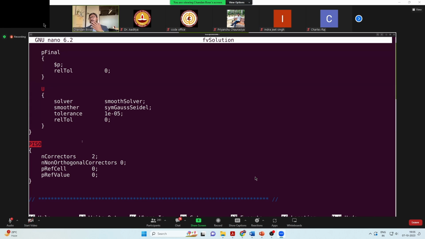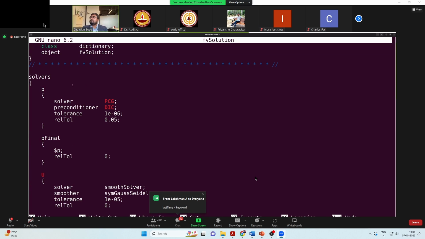I'm not going into the details of the scheme because that's another topic of discussion. But using the PISO algorithm, we can select how many correction loops we have. If your mesh has significant non-orthogonality, we can include a correction to increase the accuracy; in this case, it is 0. And the pressure reference value is 0 in this case.